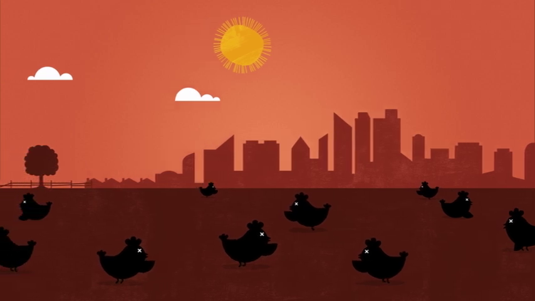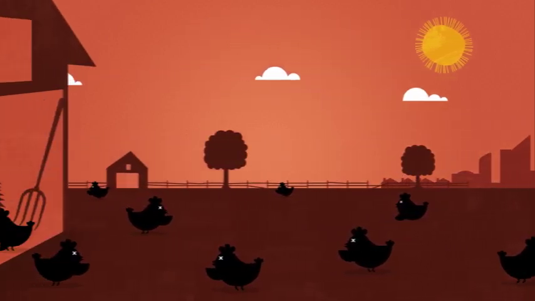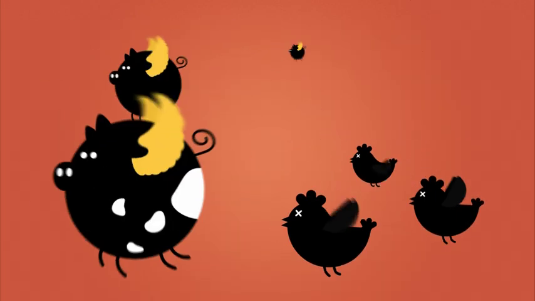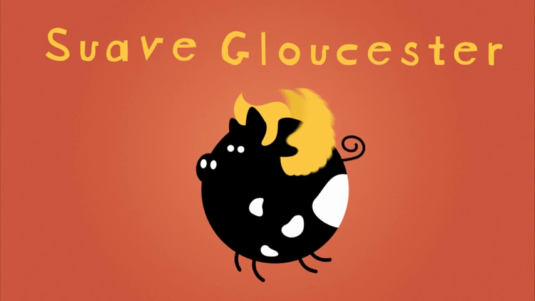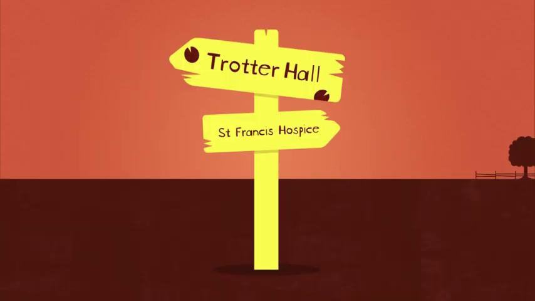Meanwhile, the zombie chicks, as is their way, took this odd start to the day in their stride. The males displayed proudly in their quest for an undead mate. Taking flight, they caught the eye of some flying pigs who were wearing piggy wigs. Hello, said the suave Gloucester Old Spot. We're off to a banquet at Trotter Hall. Tell the bus to follow.